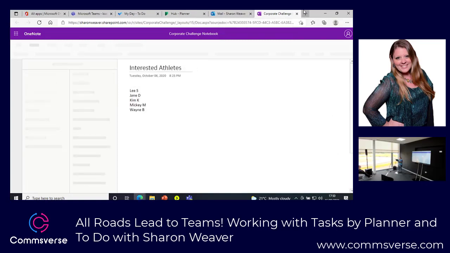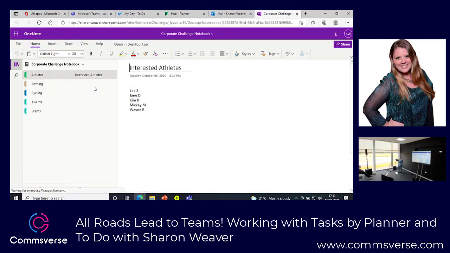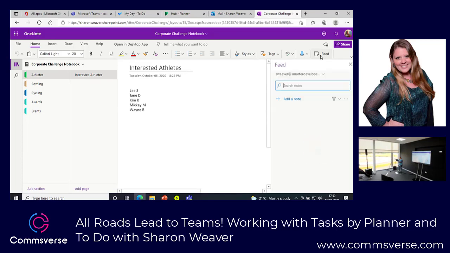So it's really cool too to kind of figure out what's going on because you can start seeing people send you different things. So what I'm talking about in OneNote is this feed. I don't know if you guys have seen this yet, but it's brand new. This feed option shows you all of your stickies, which I, by the way, love because I'm a big notes person. But you can also see your Outlook tasks show up right here. So it's just like a little bonus thing that I think a lot of people didn't realize happened. But I like it and I use it a lot and I show people it.